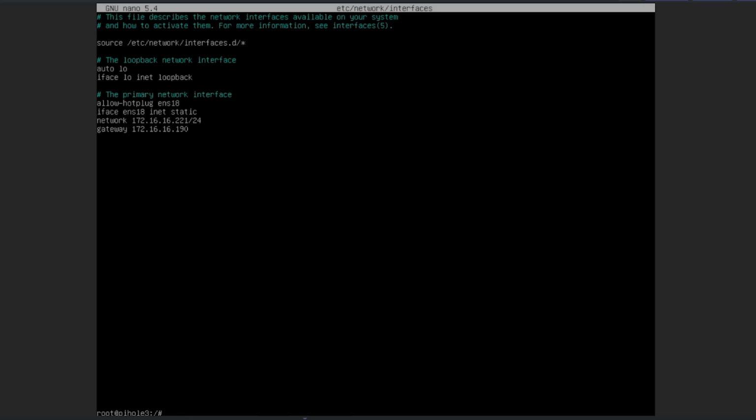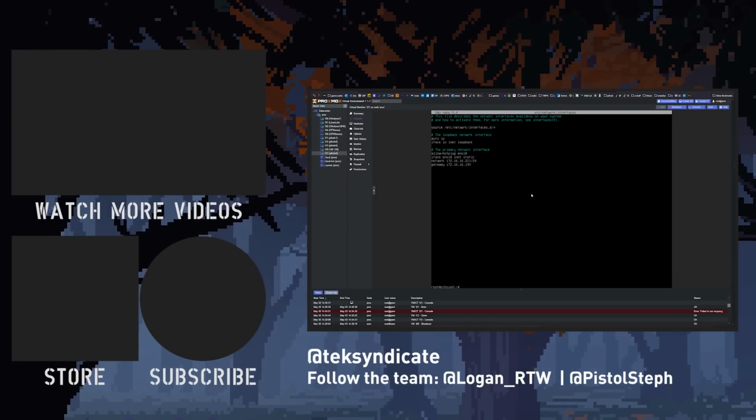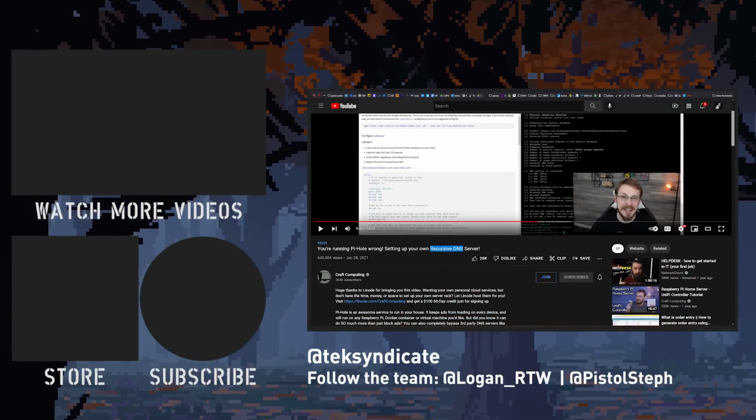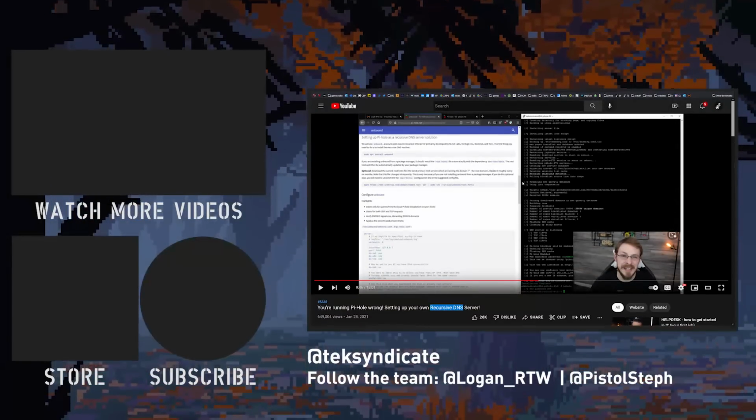Once we reboot the network on this, we can just log into that one using our other IP address and we'll have 2 PiHoles that we can use for our system. But that's it. I've just made 2 PiHoles very quickly just by duplicating one of them. Be sure to go over here and follow these directions to give yourself recursive DNS so that you're completely protected.